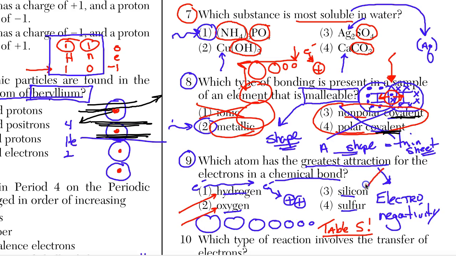So really, to answer this question, and you have time in a 3-hour test, you could look up the electronegativities of these 4 elements. Now, I know something: oxygen is right next to fluorine, and fluorine is the most electronegative atom. Oxygen is second best. Since fluorine's not there, I know the answer is oxygen. But if I wasn't sure, I can go to Table S, and let's go there to show you where to look this up.